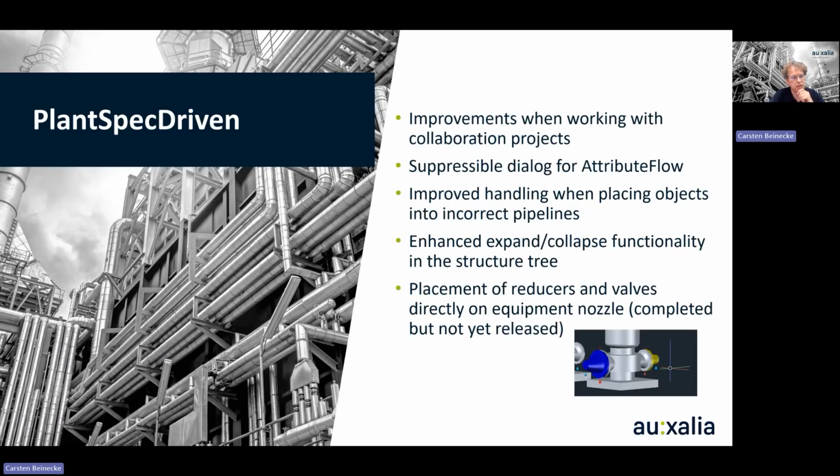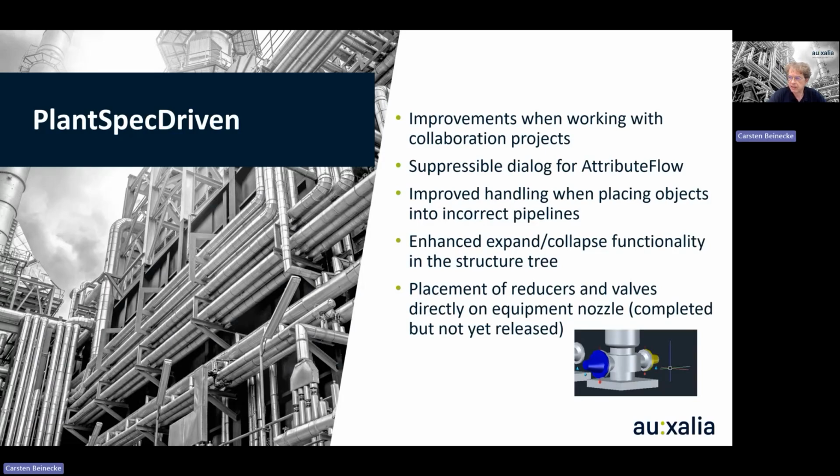In P&ID, when you have a line with a certain pipe spec and a certain size, and you insert, let's say, a check valve, then Plant Spec Driven will look into the Plant 3D pipe spec to see if a check valve is available, and will assign the data from the pipe spec to your P&ID symbol. You define which properties you want. This allows you to create, for example, a bill of material from your P&ID drawing with all the information like long description, material, maybe manufacturer, whatever you have in your pipe spec.